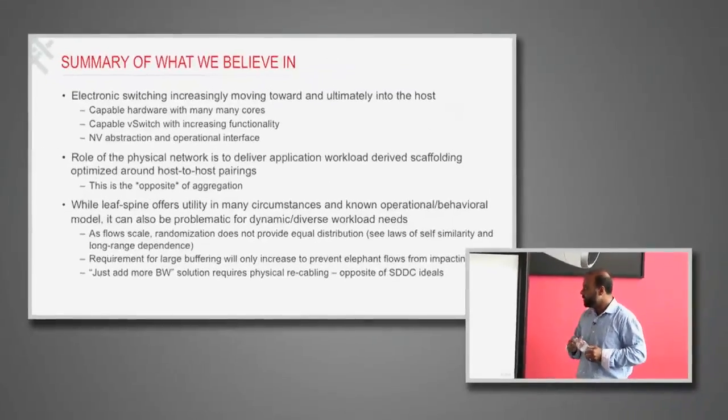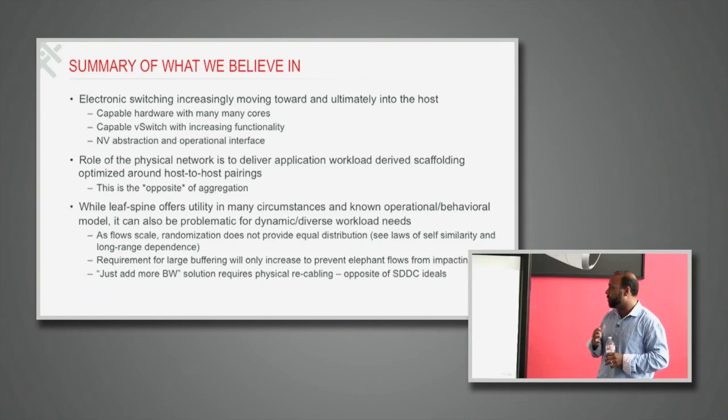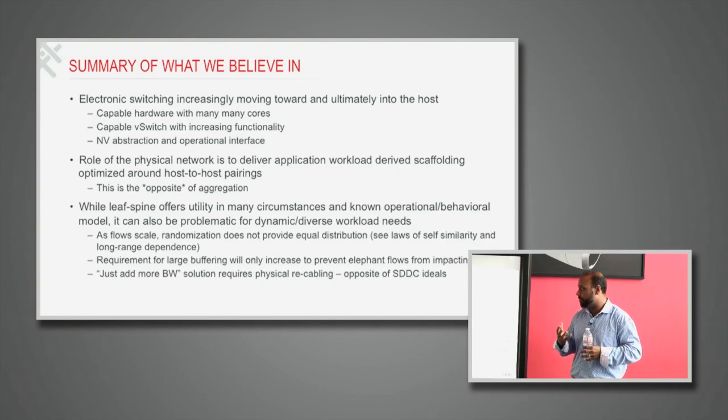And just to sum up what we believe in, because there's been a lot of debate in the world about overlays and underlays and all those kinds of things, I thought it was important to end with this, and I've already said some of this. Electronic switching is increasingly moving towards the host. Maybe it'll ultimately be in the host. The role of the physical network is, from our perspective, to deliver the application workload scaffolding optimized around host-to-host pairings, right? So we really need the context to do that, and we really need lots of host-to-host connections.